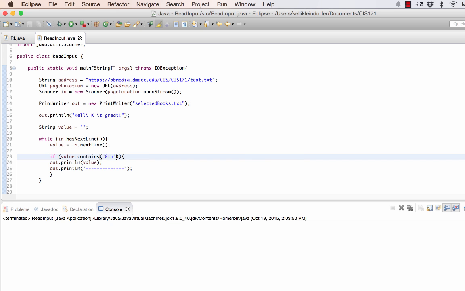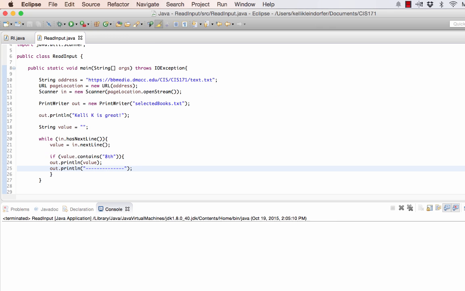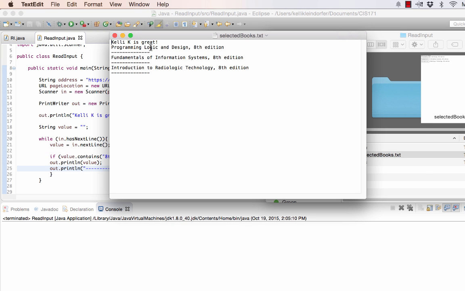So let's take a look and see what it should give us. We should have 1, 2, 3 books written out to the text file after it runs. I run it, and here are my results. Perfect.